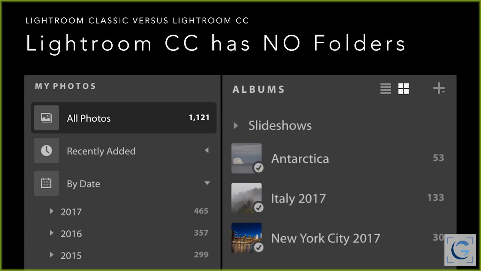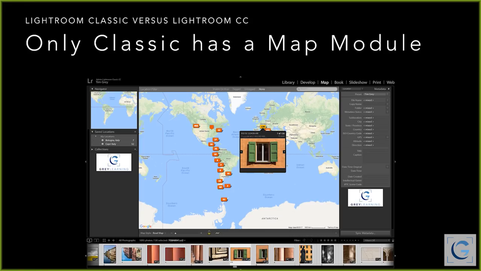All right, another distinction is that in Lightroom Classic, we still have available to us a map module. Now, in fairness, if you are capturing photos with GPS coordinates embedded in them, Lightroom CC, the new software, will still show you in the information panel what I would refer to as a thumbnail version of the map of where that photo was captured, but it's not an interactive map the way we have in the map module in Lightroom Classic.